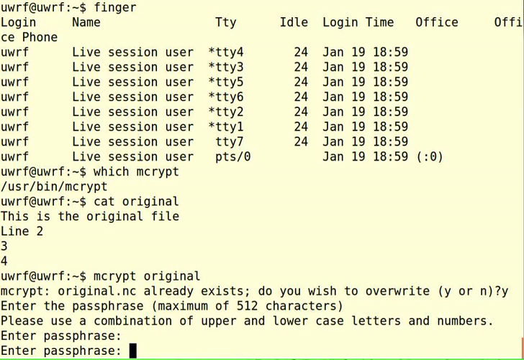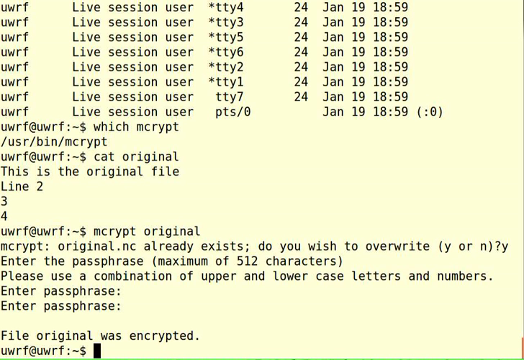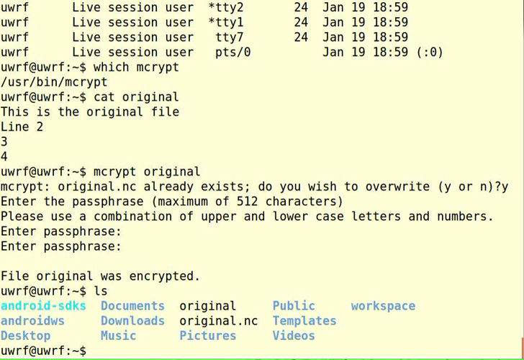You have to remember this because you need it to decrypt this file. Okay, so here's original.nc. So let's save that original to, let's call it X.